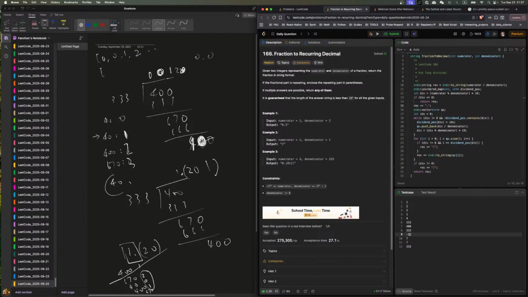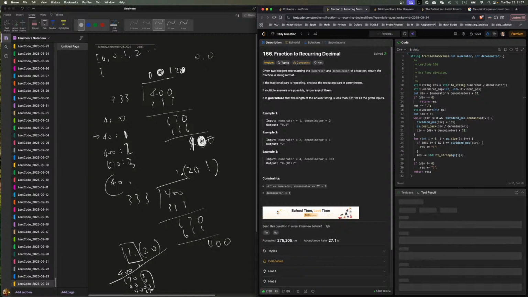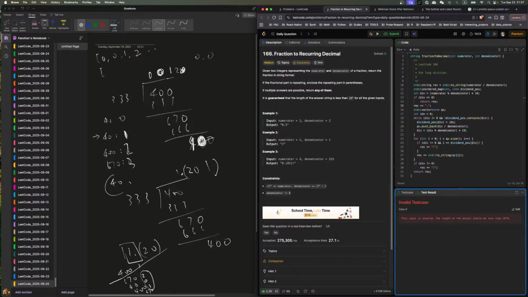Negative values. The length of it should be length. Oh, really? I have no idea that this is so bad.